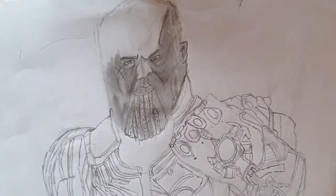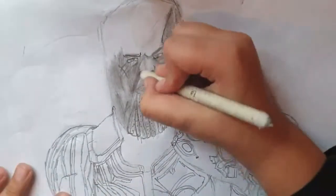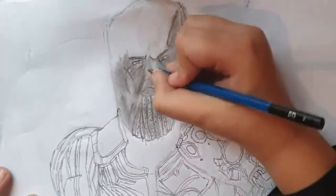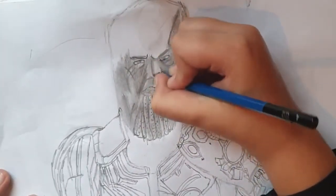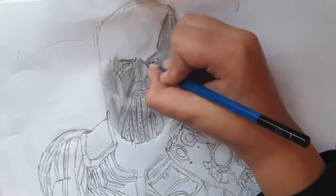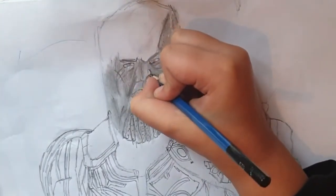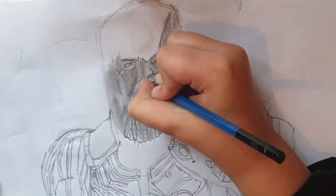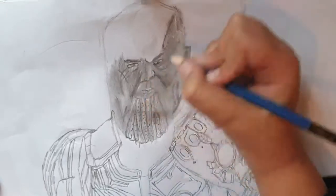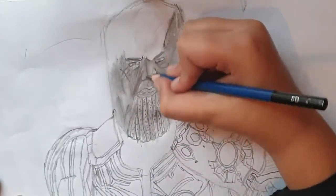Okay, so now we made the face of Thanos. But the nose is very light, so let's make it a little bit darker. It already looks good. See?